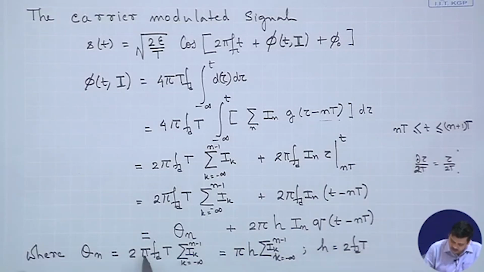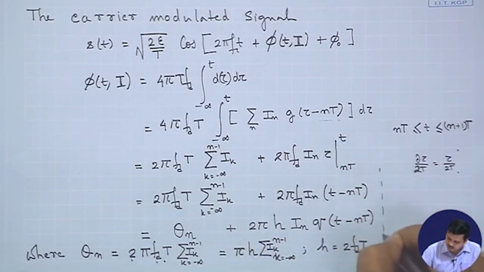So, if you look at these expressions, 2 pi f d t is basically over here. So, you have 2 pi f d t if I replace h by 2 f d t, and the rest of it remains the same. Now, if you go back here, you again get 2 f d t. So, we need to define what q is in order to complete this expression and match with that.